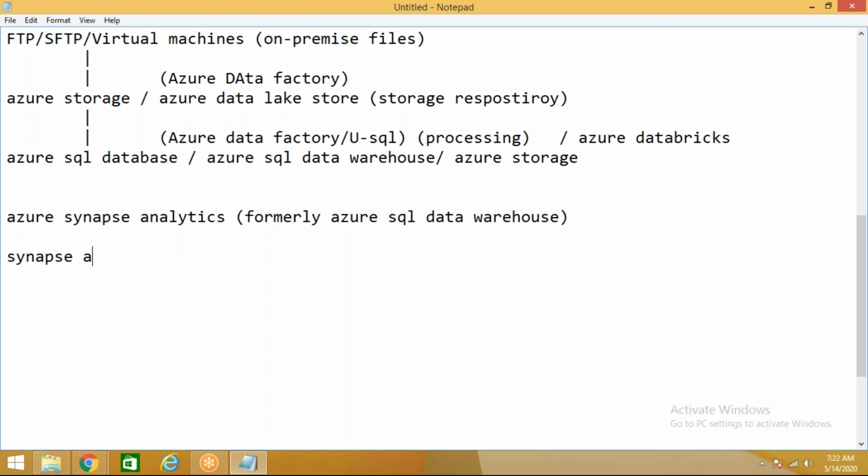This is the Azure Workspace. So where do these workspaces come? They come under this Analytics only.